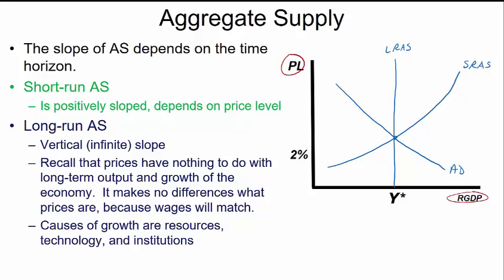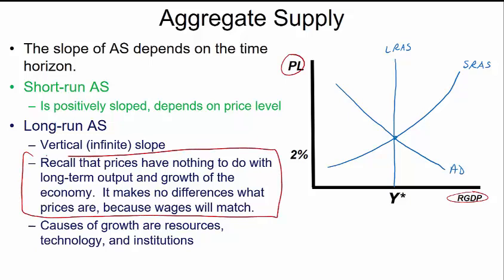So I guess basically we need to remind ourselves of this. I think I've mentioned this in class before. It wouldn't matter if inflation was 100% per year. As long as our wages also go up at the same rate, then it wouldn't make any difference. And so there is no incentive to produce more at higher prices, because in the long run the prices don't actually matter. And so that's why our long run curve is vertical, but our short run curve does respond to changes in price level. So we'll look at that a little bit here.